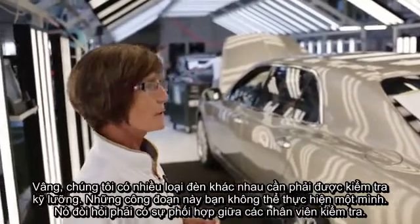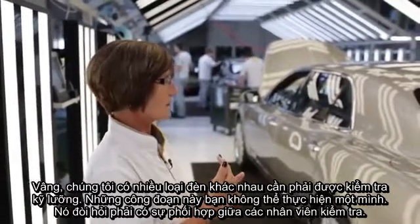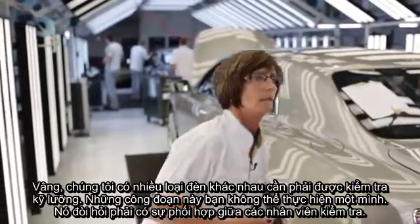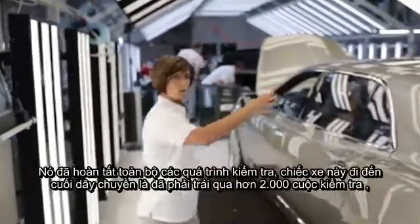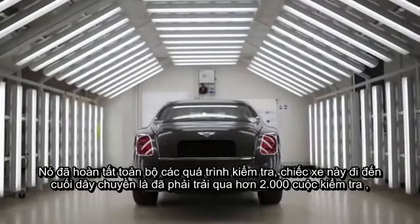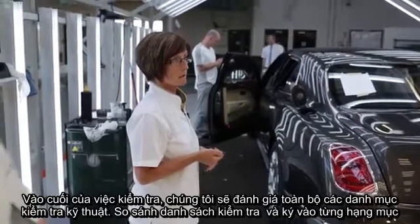Yeah. So we've got the different lighting, so we can check for shape, and we can check for any defects like colour deviation, which you do get with the paint. And it's just a full all-round check now. Anything still left to do on the car will get done at this station, and then it will have a full confirmation by one of our quality inspectors.